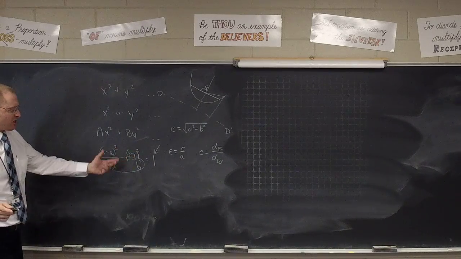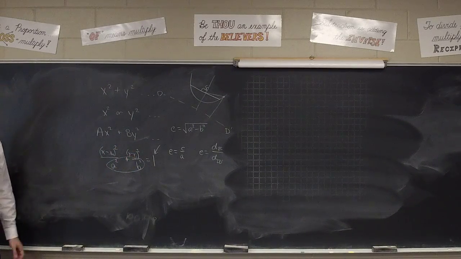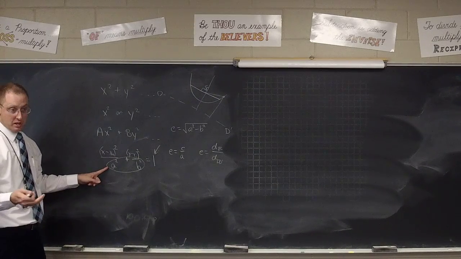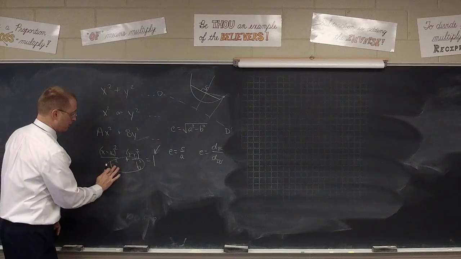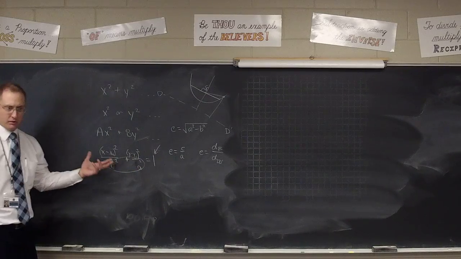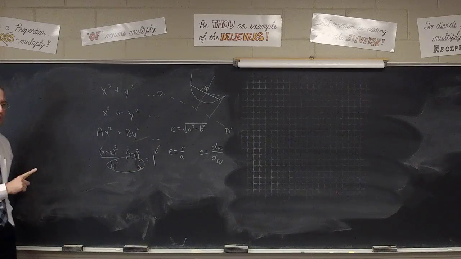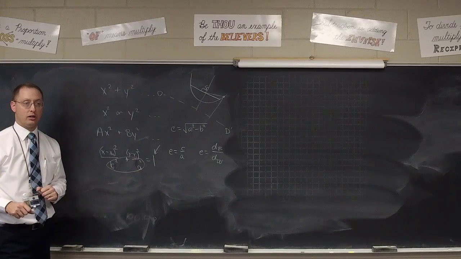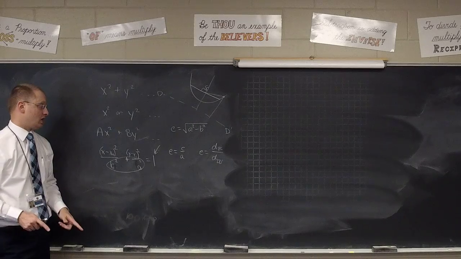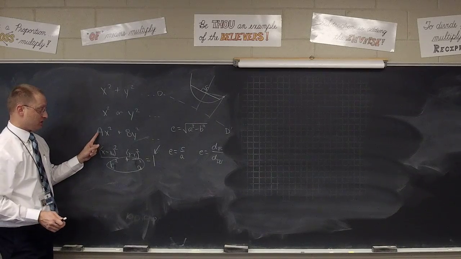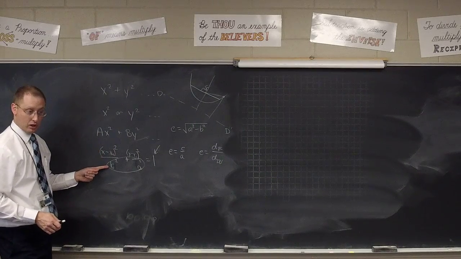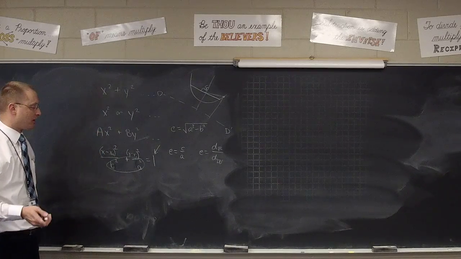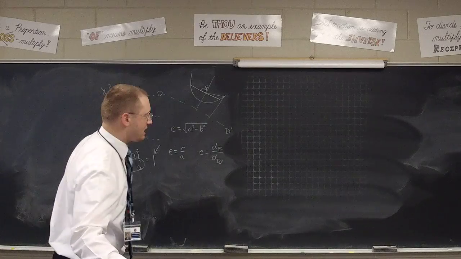Now, what's the rule about a squared and b squared? A squared is always the larger. A squared is always the bigger one. So if the big number is down here, then it is the a squared. If this is the big number, then that's b squared, and that's a squared. So that'll change. And the significance of that is, whichever one has the a squared is our major axis. So think of it this way. The bigger this number, the smaller that number. So whichever number is bigger, the other one gets to be major, is another way to think of that, I suppose. All right, let's go ahead and graph one of these.